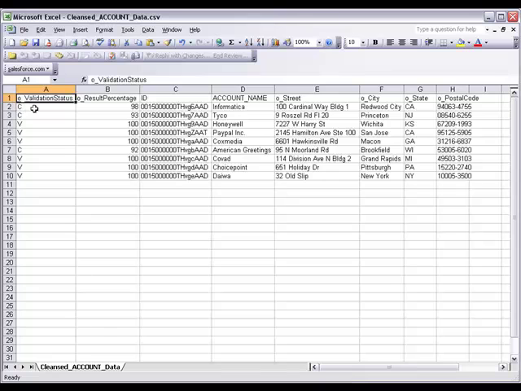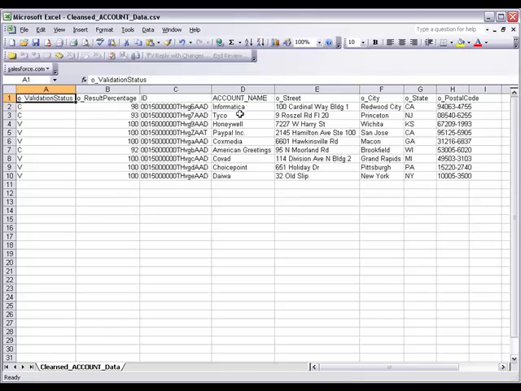The way to read the validation status: for records that were fine, we didn't need to do anything to them, we simply mark those as V for valid, and you'll see the result percentage or confidence code set to 100%. We just pass that through with the +4 on the postal code added to that. For the records that we actually did go off and cleanse, you'll see that those are set to C for cleanse. And the result percentage, again, is our confidence code on how clean we think we've made that, or how correct we think that record is.